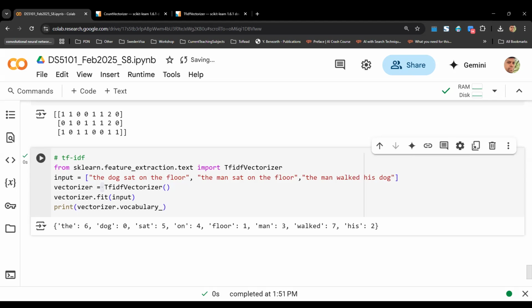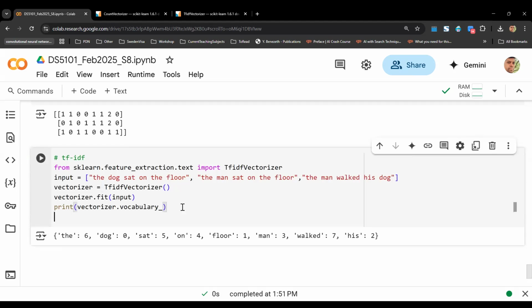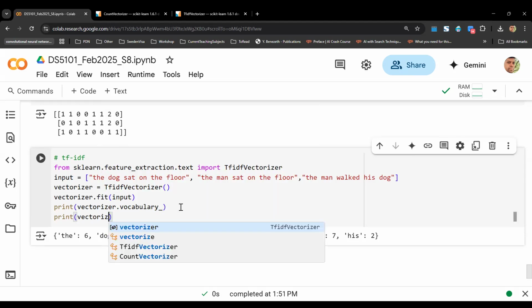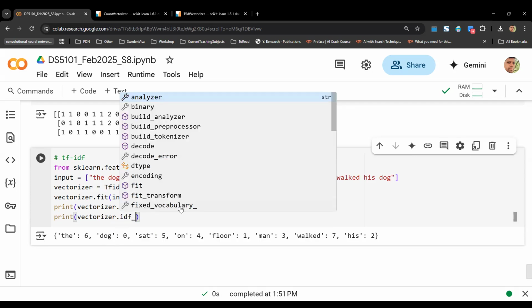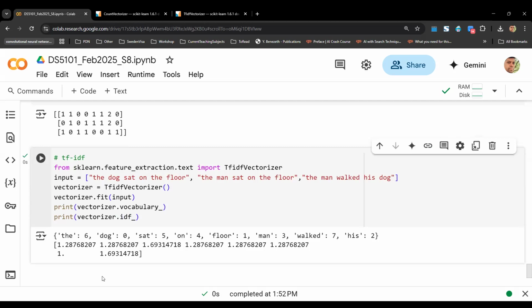Now let's transform. When you're transforming, you have to be careful because I'm going to use one word at a time. Let me show you the vocabulary, and you can notice the inverse document frequency is slightly different from what we have calculated.